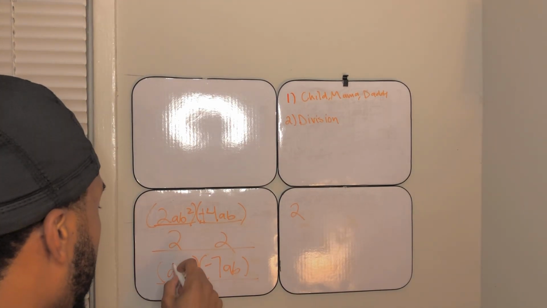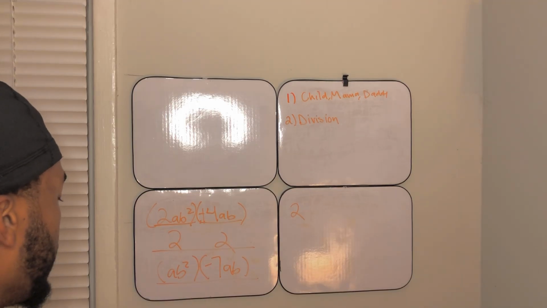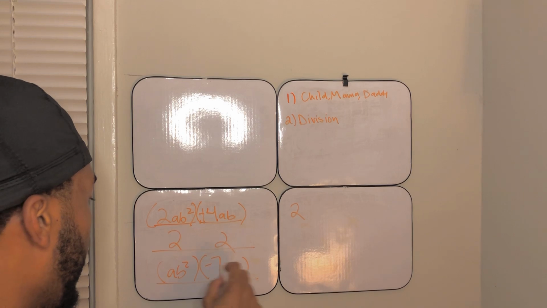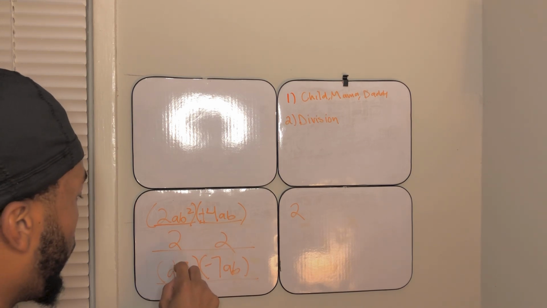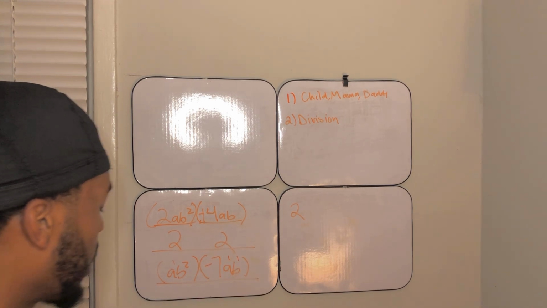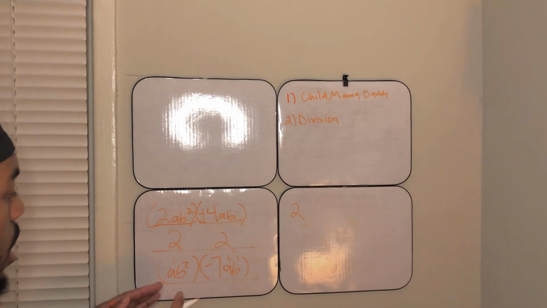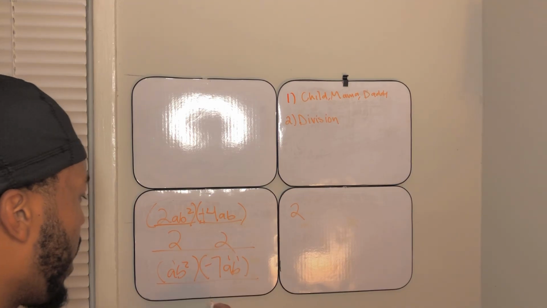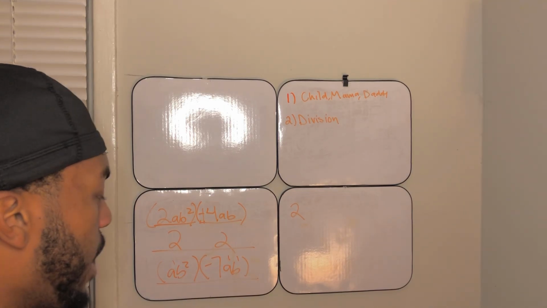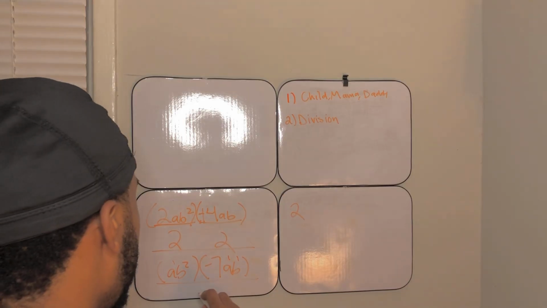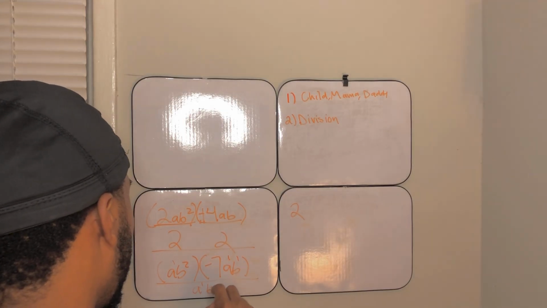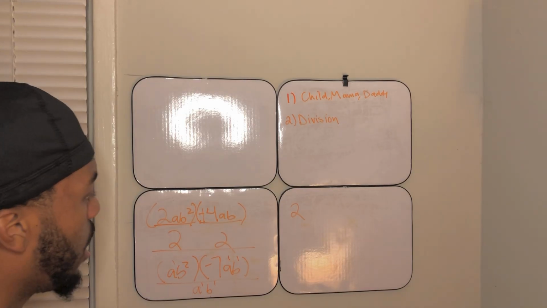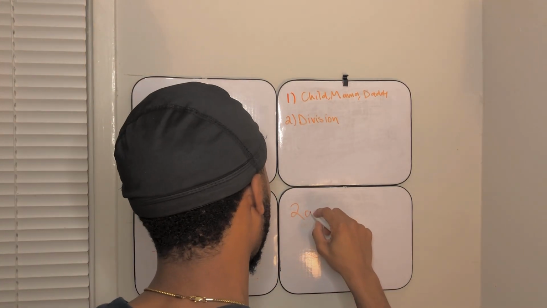So, is there anything that we can divide out of both of these right here? And the answer is yes. If you look, we've got an ab right here and an ab right here. I'm going to write in these exponents so y'all can keep up with what's happening. So we've got a to the first power and b to the first power, and we've got a to the first power and b to the second power. We can divide both of these by a times b. So we can divide that out of here and here, and we're going to put that over here as well, a times b.